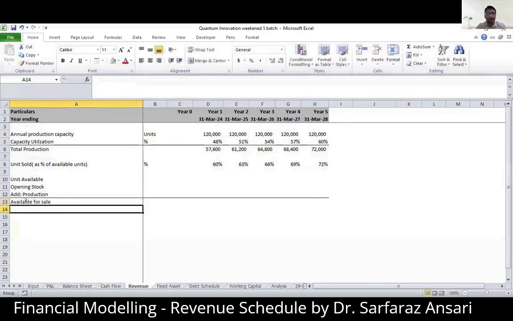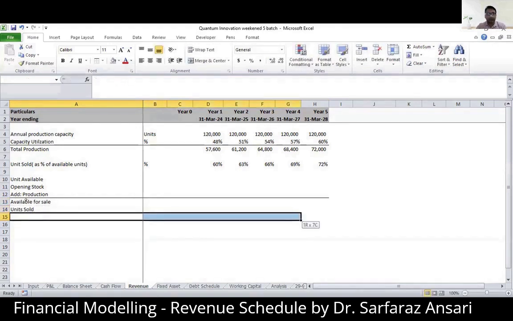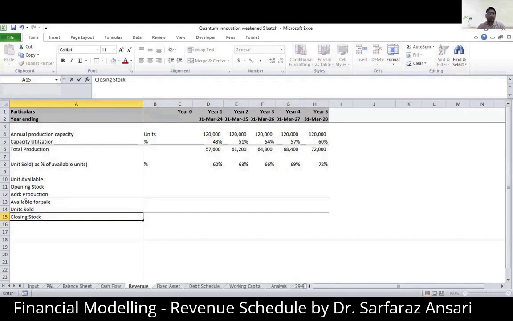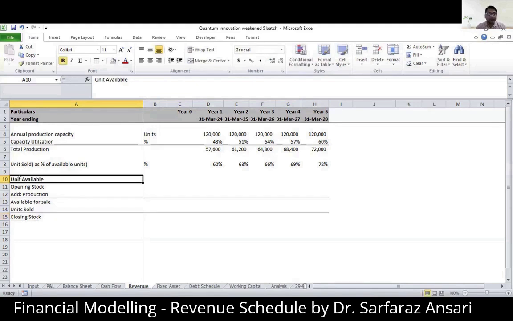And out of that, we need to see how many units have been sold. And the moment I deduct this unit sold from available units for sale, Alt HBP for the upper border, I will get what? Closing stock. This is a small schedule within a schedule you have to create in order to get the closing stock and the total number of units which the company can sell, right? So a small schedule. Control B. We will start with this opening stock.